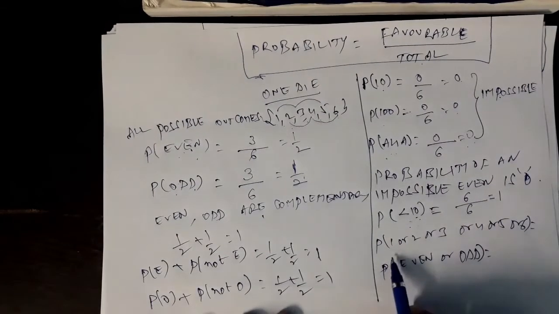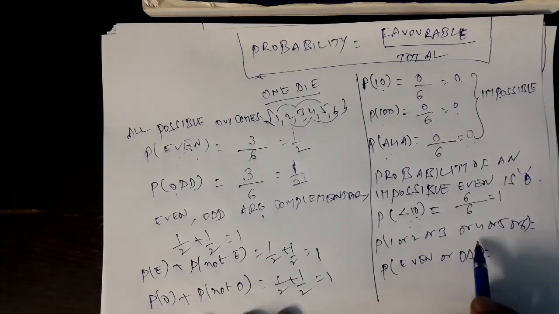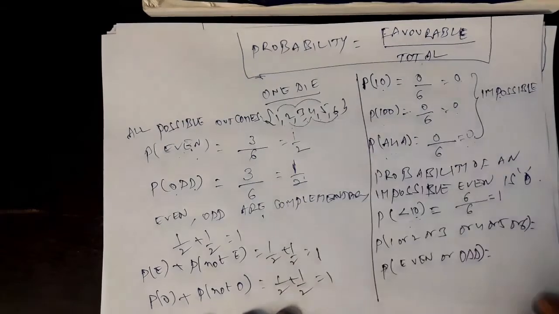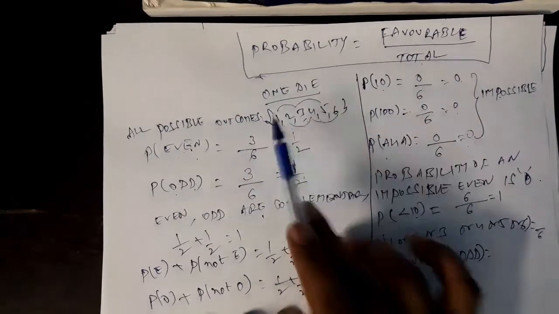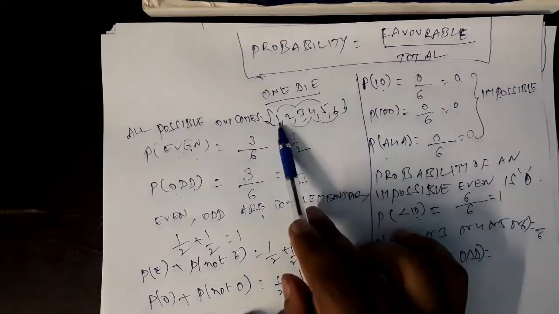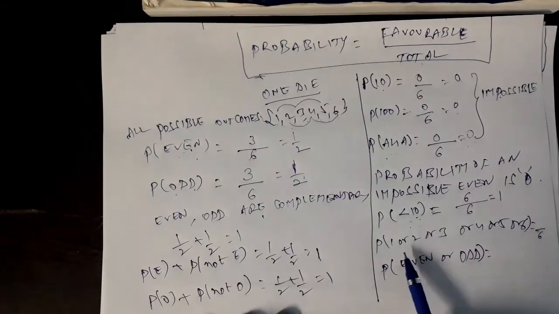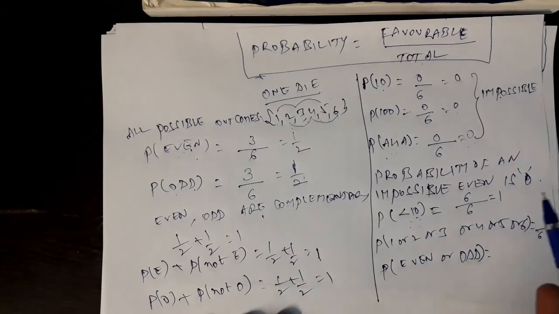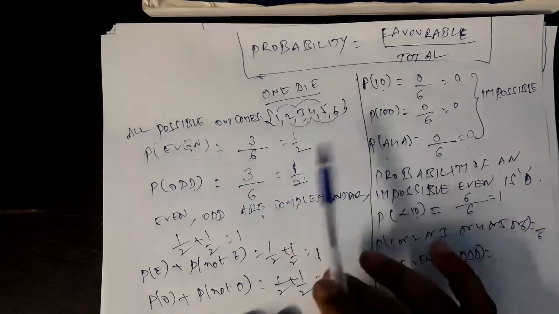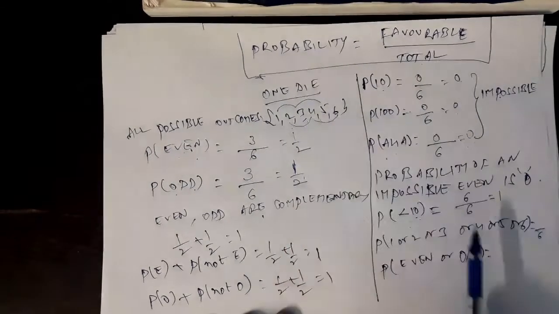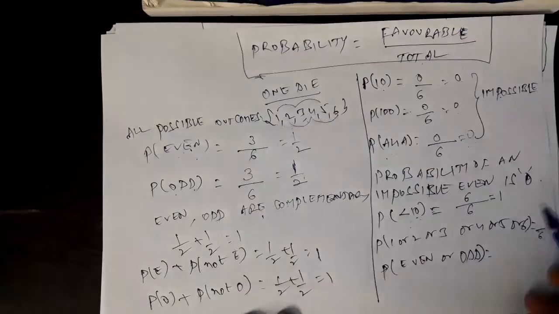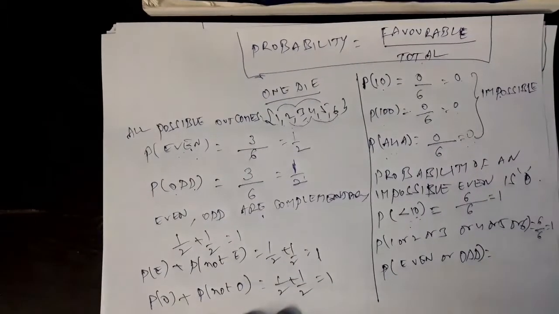You tell me this one. Probability for getting 1 or 2 or 3 or 4 or 5 or 6. The denominator is 6, all possible outcomes. Now coming to the numerator, is it satisfying this condition? Is 1 satisfying this condition, 1 or 2 or 3 or 4 or 5 or 6? Yes, that is satisfying. 1 is favorable to this. In the same way, 2 is favorable to this, 3 is also favorable to this, 4 is favorable to this. So how many favorable cases? 6. 6 by 6, of course, the probability is 1.